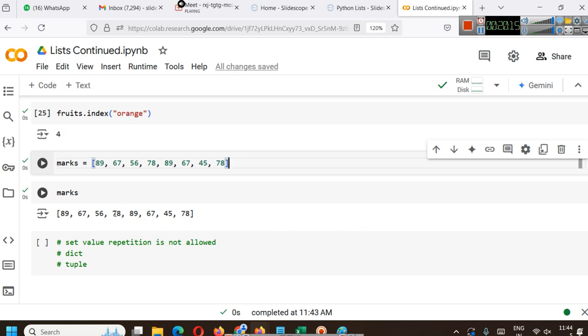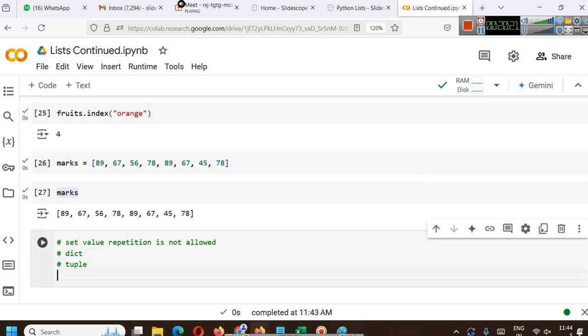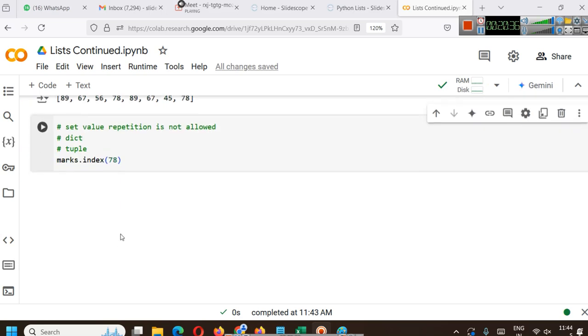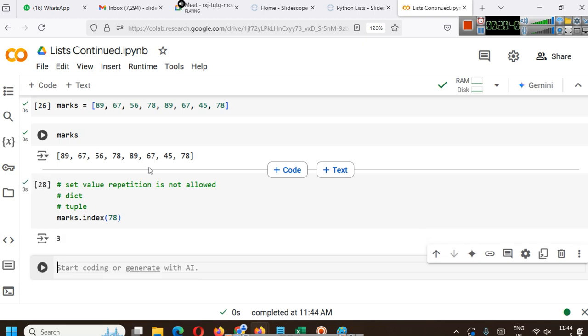Now, since we have repetitive values, if we write marks dot index of the value 78, what will it tell? Yes, you said 3. The definition is that it will tell you the first index.